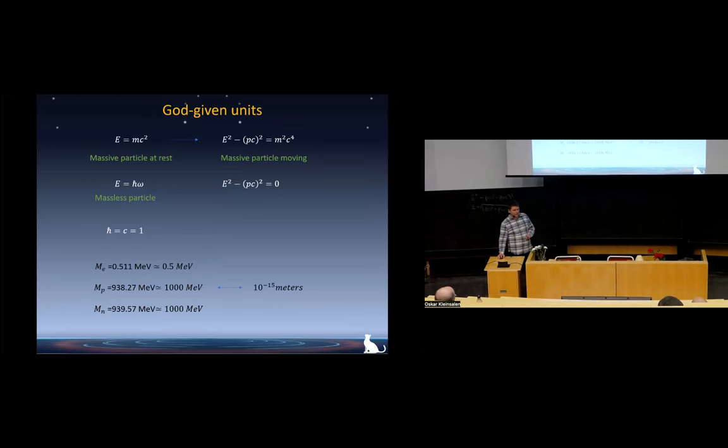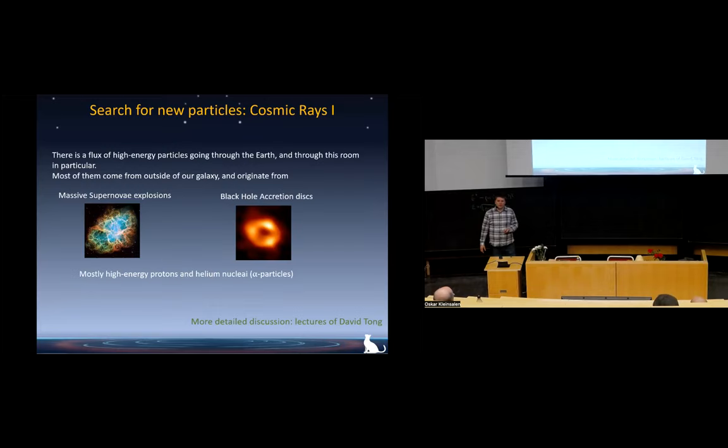Okay, I finished with mass, and now we come back to the particle world. So where did we stop? We stopped with the nuclear decay and bombarding nuclei with these alpha particles to produce even more decays. This is the experiment we are doing, for instance, to show that the neutron decomposes into a proton and an electron. But people understood that's super nice. We can get many results. Let's look for new sources of particles that we can collide.